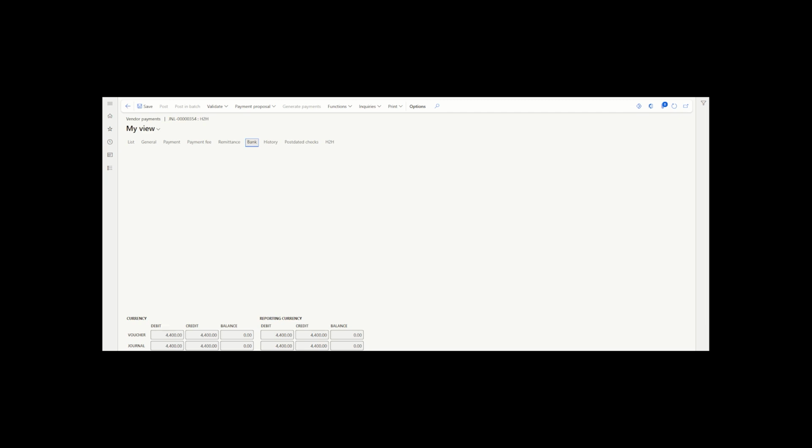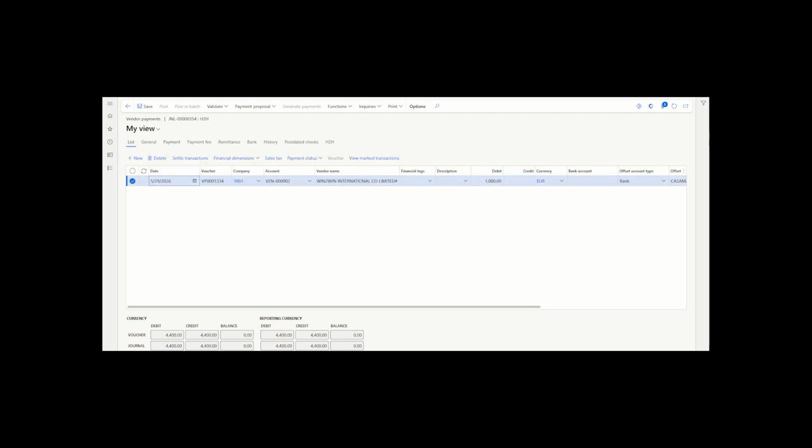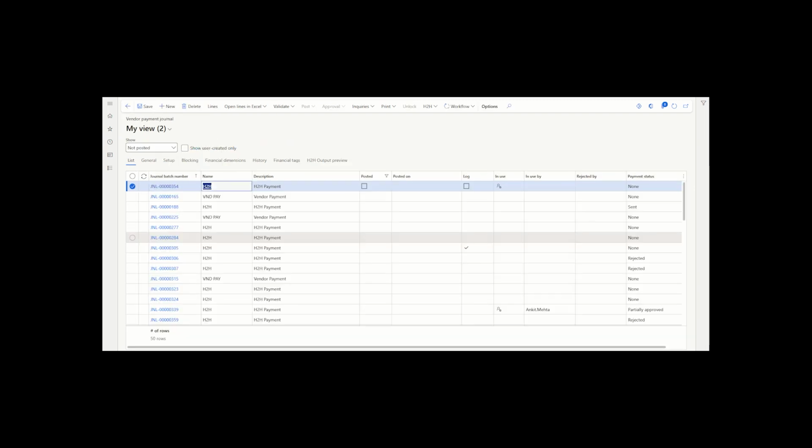In addition, there is certain information that has to be there, which is a vendor bank account that must be present. Then the purpose code. Here I will select a purpose code, let's select this. We'll go to the list, save this, and come back.